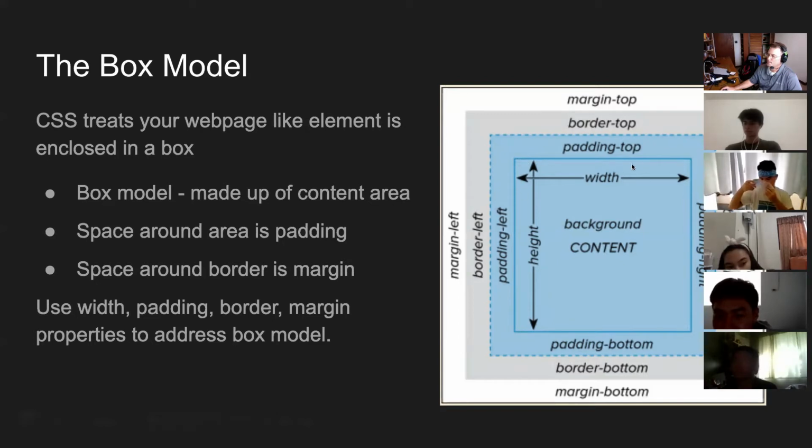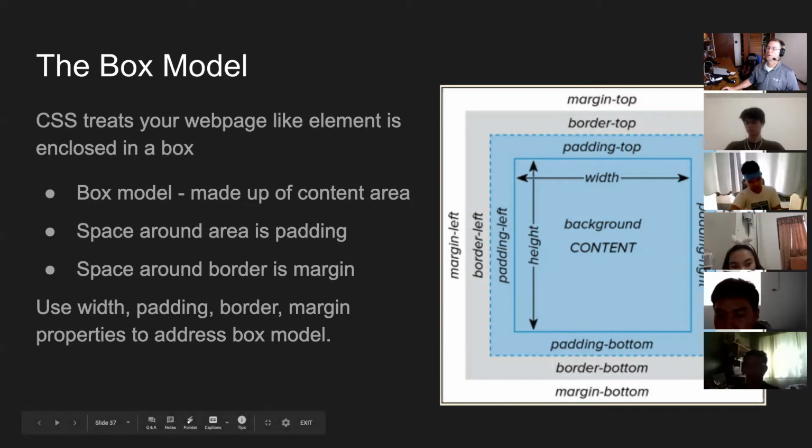Okay? And outside of that, when you would apply a padding, it would be the next layer up. So you have padding top, padding left, padding bottom, padding right. That padding increases the width and the height. If you apply a border, that border also has a sizing. So again, you have to take into account what the border parameter would be. And then outside of that is what you call the margin.